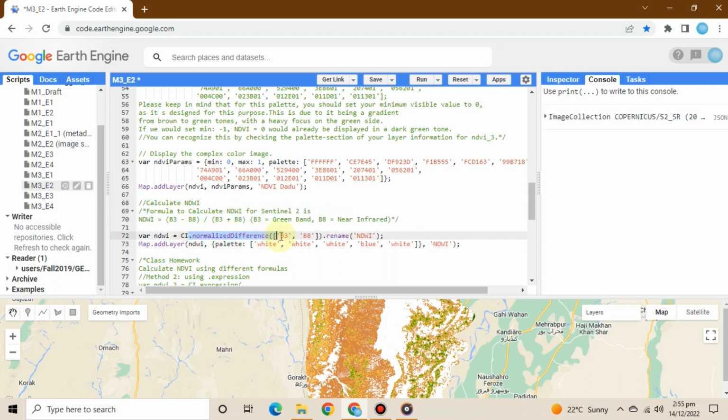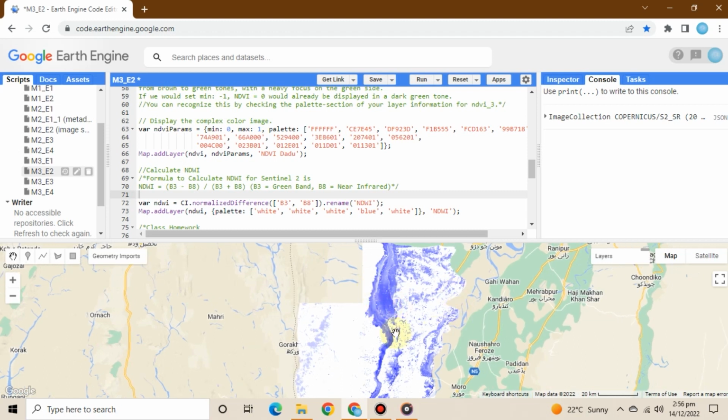Simply add dot normalized difference and in the brackets add green and near infrared bands, which are B3 and B8 for Sentinel-2, to calculate the water index. It is the simplest and quickest method to calculate spectral indices. Now simply add it to the map by defining colors. Hit Run. Here we have NWI for our study area.